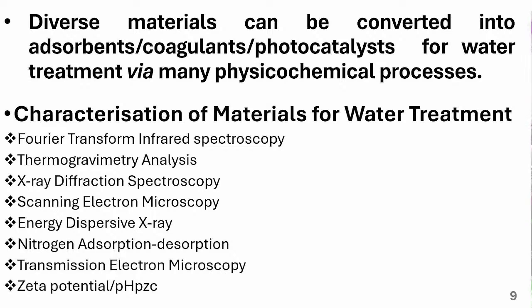There are some modifications that will be made on the material to improve the efficiency of the material in wastewater and water treatment. And most of the time we use chemical methods. There are some activating agents we add to the material to activate the surface area of the material for better performance. However, when we introduce those chemicals, the activating agents, they will be got rid of by proper washing with distilled or deionized water.